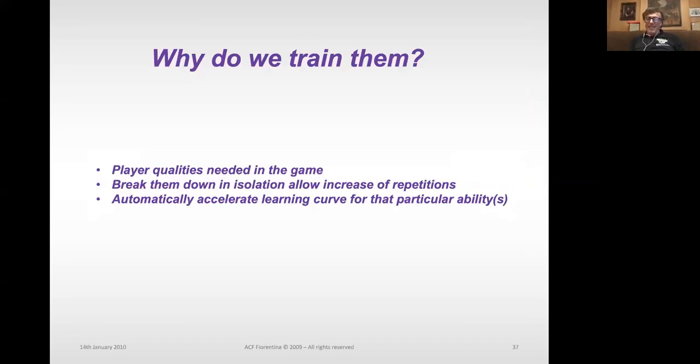Why do we train? And then I go back to the other one, because a player quality, as I said, is needed in the game. When you break it down in isolation, it allows an increase of repetition and also focus on that particular ability or abilities. By doing that, you accelerate the learning curve of that ability.